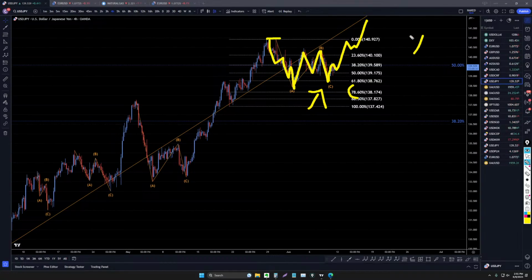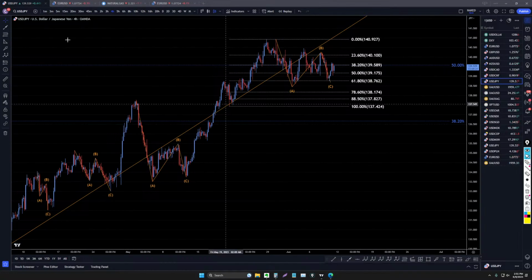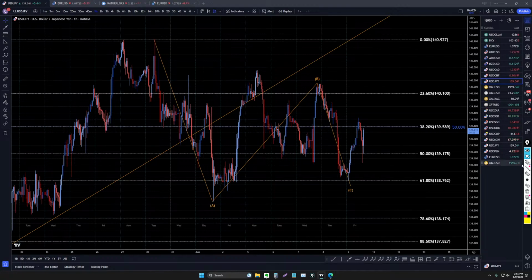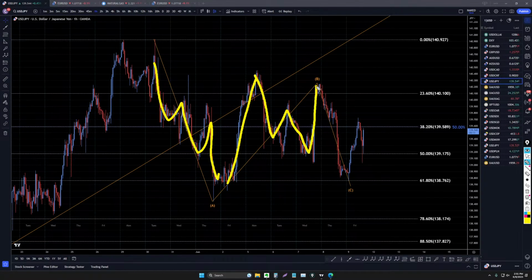Probably going to make its way all the way up to that 61.8% Fibonacci level that we were showing on the higher time frames. So now we're going down to the 1 hour, where we can see this downtrend. Even though it's messy, it's a downtrend. Wave A. This is an A. 3 waves down for a B and a C. So A, B, C of B. 1, 2, 3, 4, 5 of C. 61.8% fib. Impulsive up. Break up structure.